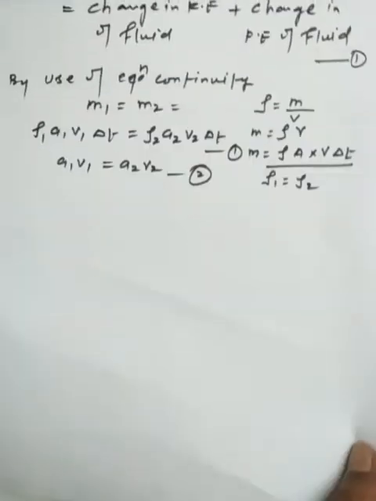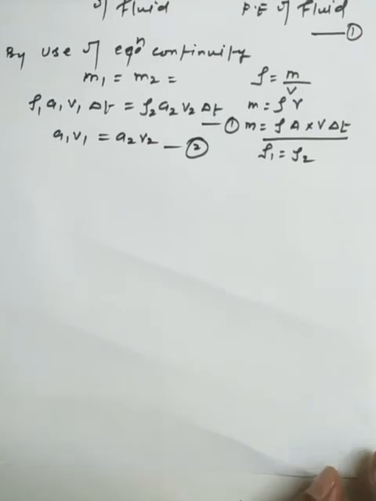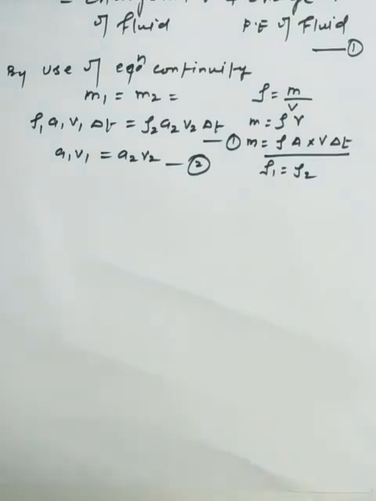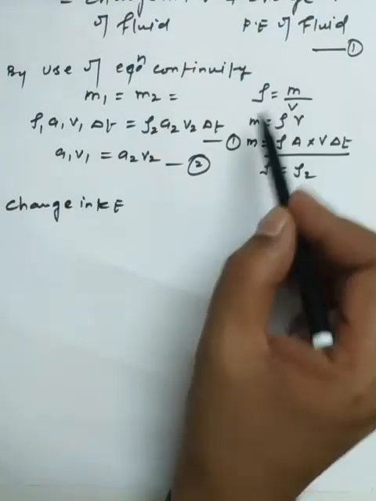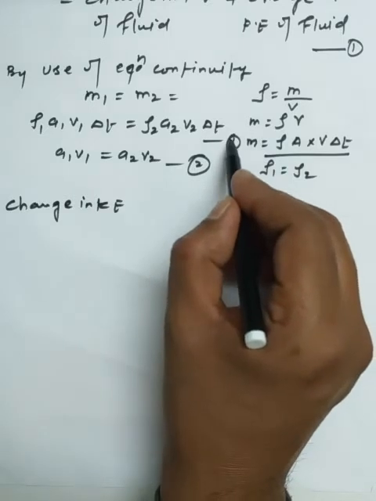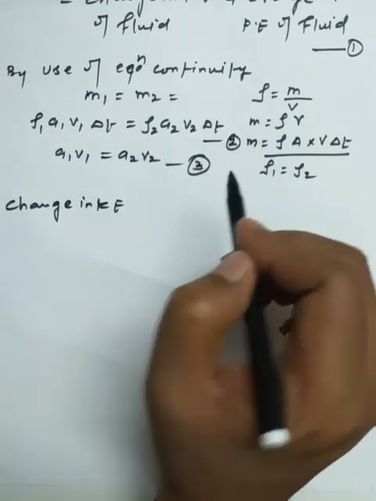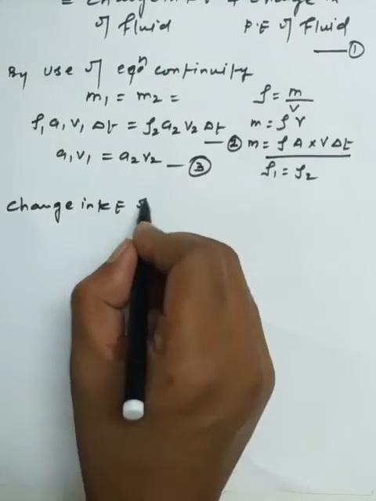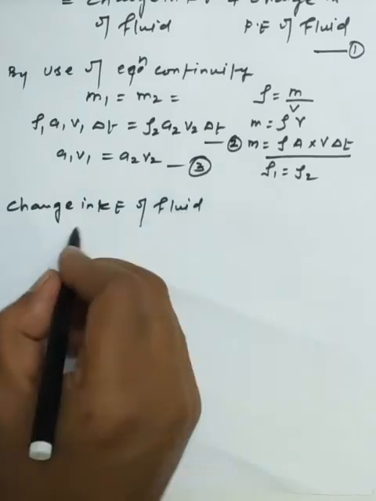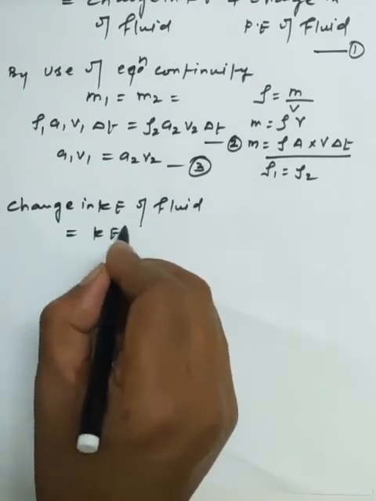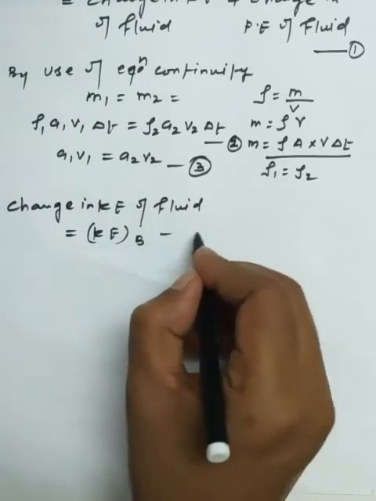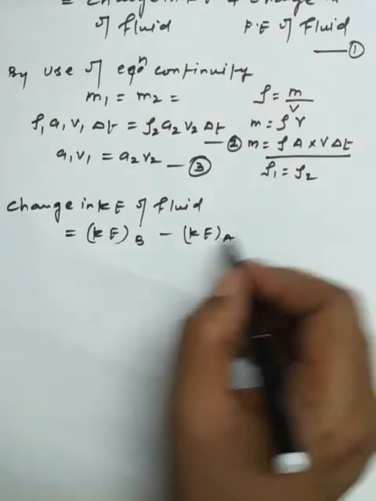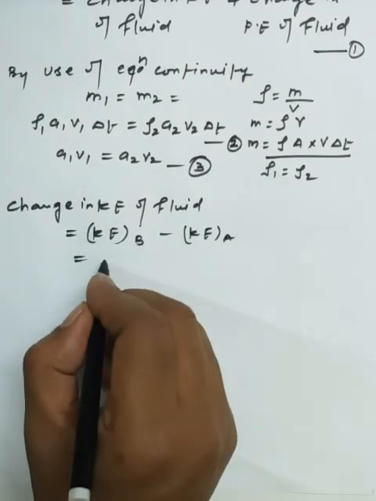We will find out. Now here we have to make an assessment of the change in kinetic energy. So how can we write it? Now here I am making a little bit of change. Already I have adopted equation number 1, so this is equation number 2, and this is equation number 3. We can assume the change in the kinetic energy of the fluid is equal to the kinetic energy of the fluid at B minus the kinetic energy of the fluid at A. So we are using the simplest formula, where m is the same.